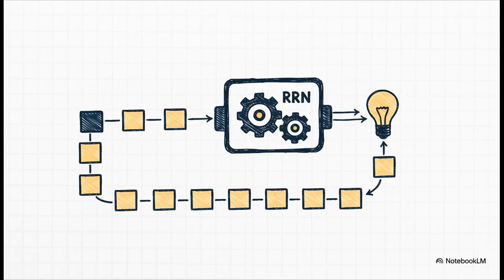And honestly, this is a complete game changer. See, most networks need a fixed-sized input. That means you have to do all this awkward stuff like chop up your data or add a bunch of filler to make it fit. But an RNN just processes a sequence one element at a time for as long as it needs to. And that flexibility means the exact same model could understand a single word, or it could process an entire book.